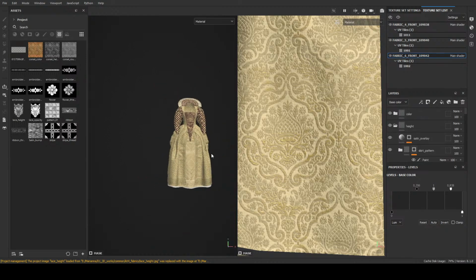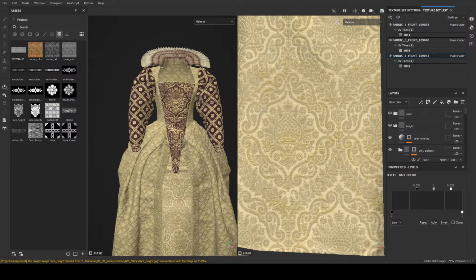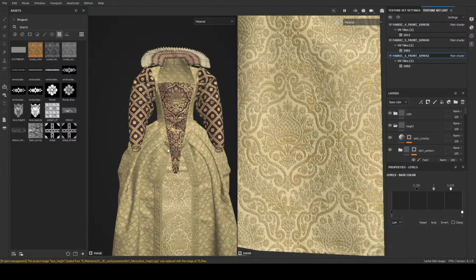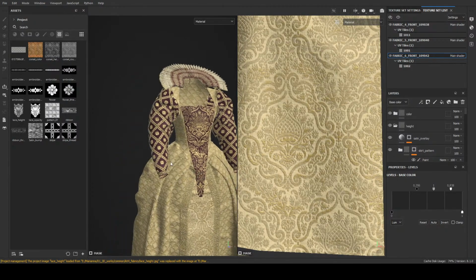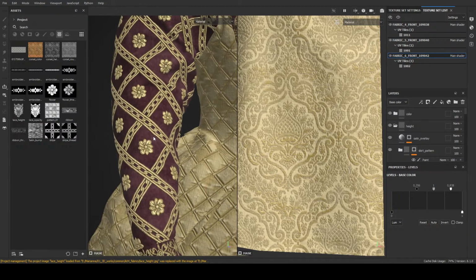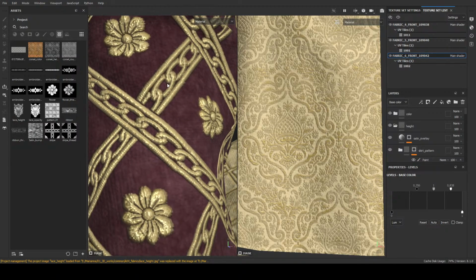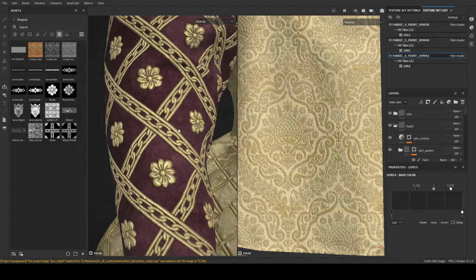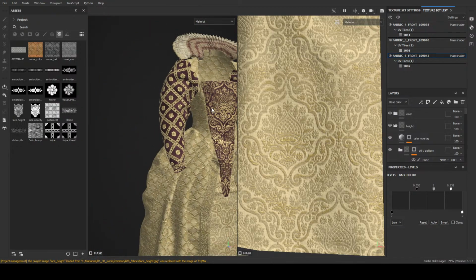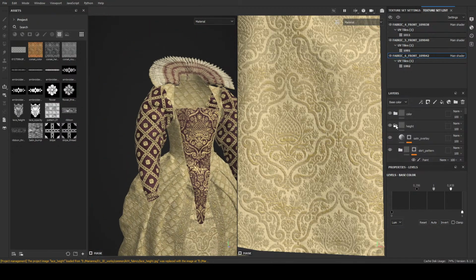The only thing I would go and do is create some masks, because I know that tomorrow I'm going to apply 2 different materials, for example, for this velvet piece and for this golden thread. For this, I will use my masks.